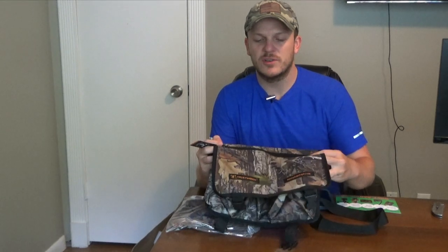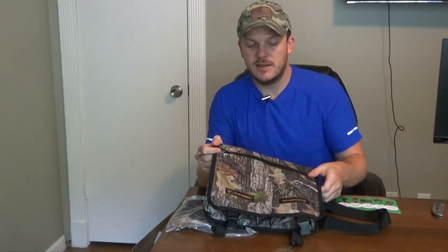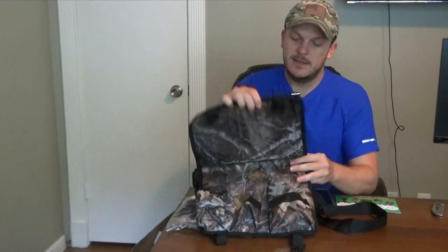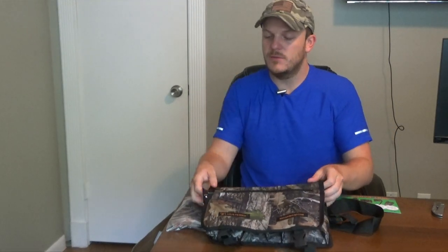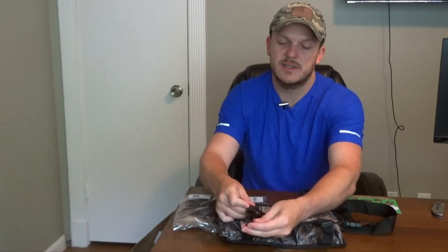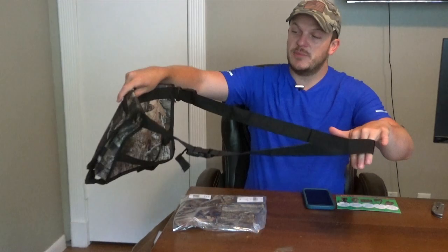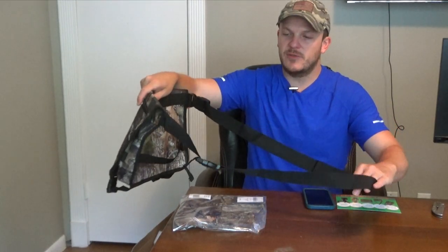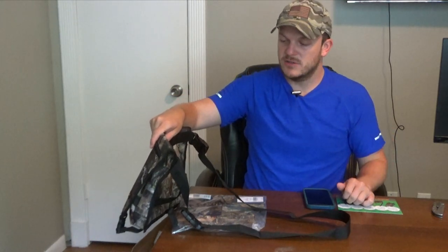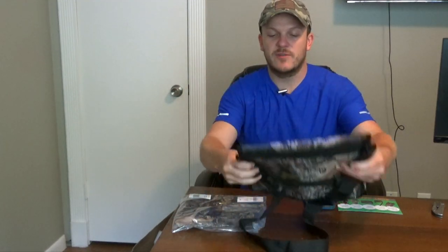This is, I think, the pro version. It's in True Timber — you can see they've got the True Timber logo there. Basically it's a little pack. It's got a flap here on the front with a zipper, and you can put whatever you want in it. It is waterproof. It's got some clips here so you can keep it shut and make sure nothing gets in — water-wise or anything like that. It does have a strap, so you can carry it many different ways into the field or the blind. You can put it around your waist or carry it like a little satchel. Pretty versatile on that front.